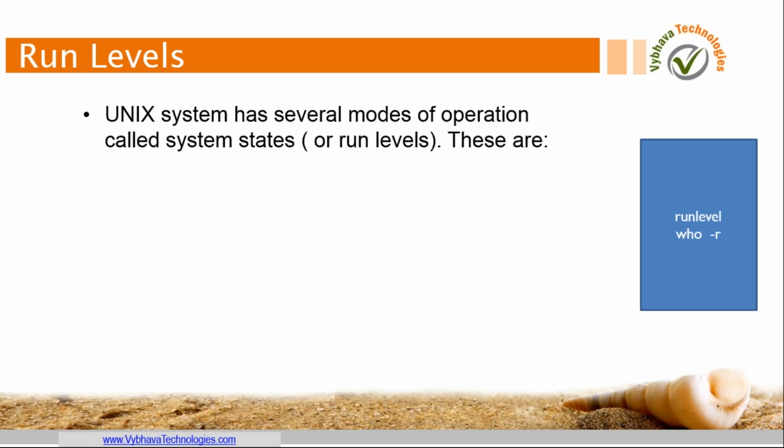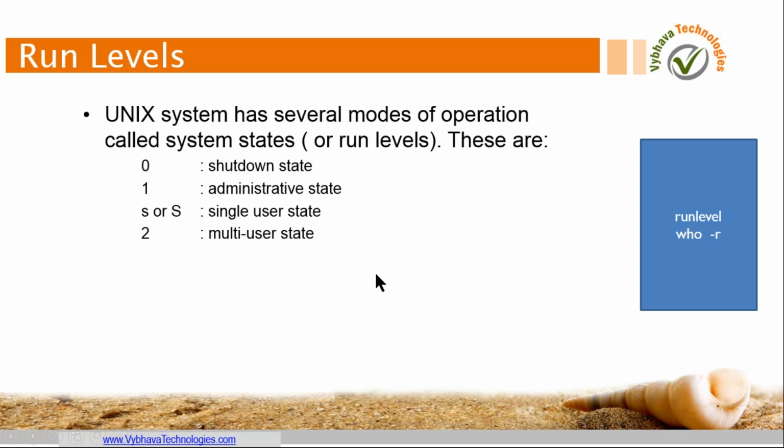The Unix system has several modes of operation, called system states. That system state changes from 0, 1, 2, 3, like that. Sometimes you can give the command init with the run level, and initializing with 0 is the shutdown state. 1 means administrative state, meaning you want to repair or patch something on the Linux system, then you are going to use 1. It is the single user state, mostly for when you want to replace RAM or a hard disk or something, then you go for the single user state.